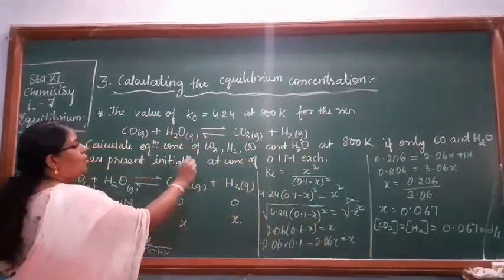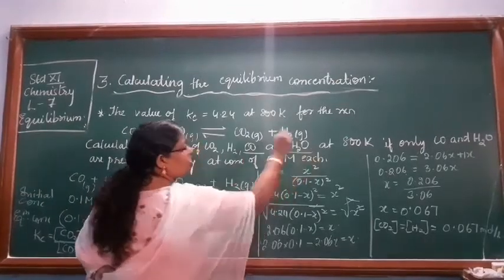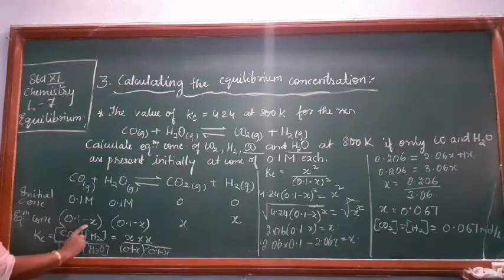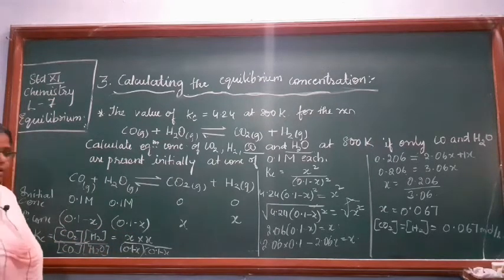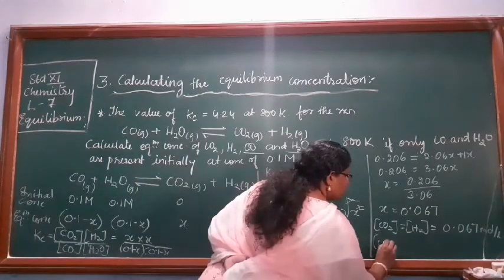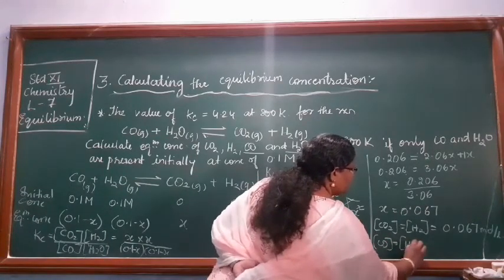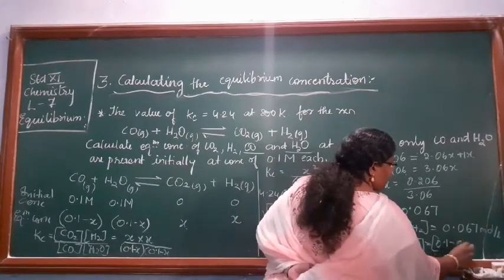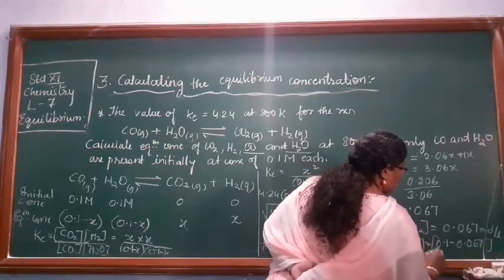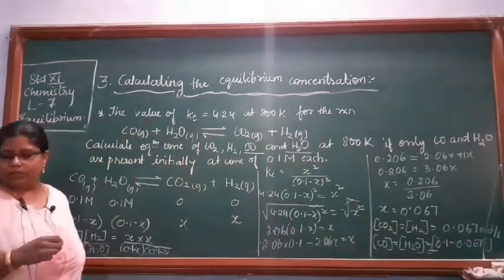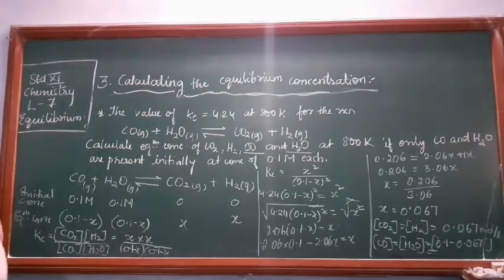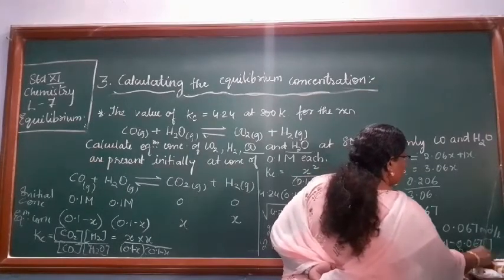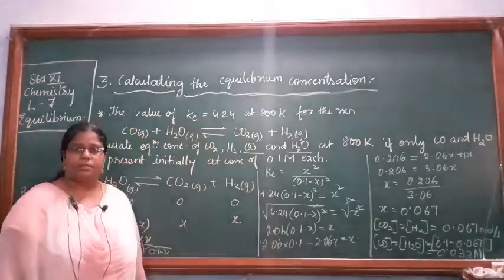Also they have asked what is the concentration of CO and H2O, that is also asked. So what is the concentration of CO and H2O at equilibrium? It is 0.1 minus x, 0.1 minus x. अब वो दोनों भी same ही है. So you can write concentration of CO is equal to concentration of H2O. It is equal to 0.1 minus x है. अभी x हमारे पास 0.067 है. So what is the value? You can just calculate and see what value you are obtaining. You should get it as 0.033 molar. So that is your answer.